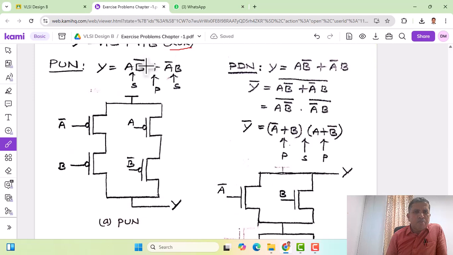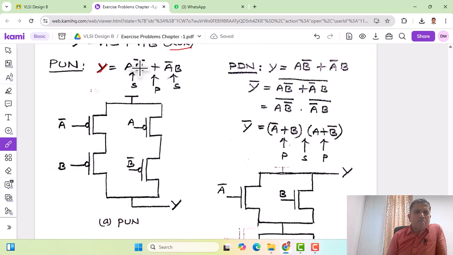As you can see, A B bar plus A bar B, though the terms may not have individual variables with a complement expression here, at the input you can write the complement version. So the output function is in the normal form, but on the right hand side a few variables are in inverted or complement form, while other variables are in normal form. Wherever a variable is in normal form, we can write it as A bar in the net structure, and wherever a variable is in the B bar or complement form, we can simply write B.